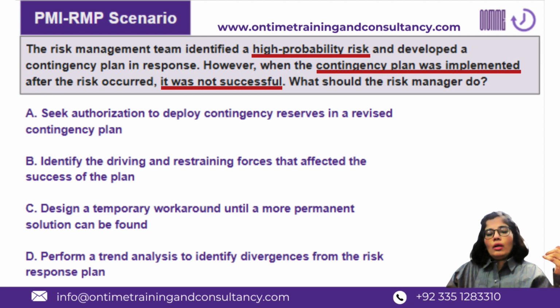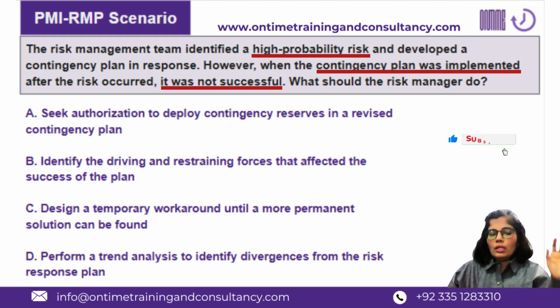Right, if the fallback plan is available, and if it is not available, then you need to go with some kind of a temporary or quick workaround till the time a more sophisticated solution is available, right? This is the regular answer to this situation. Now let's check the option choices one by one, and then we will connect this thought to the right option choice.